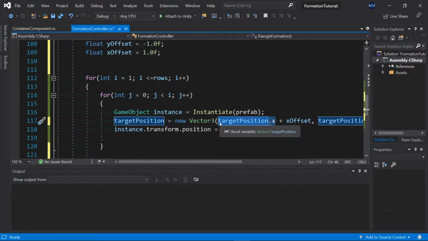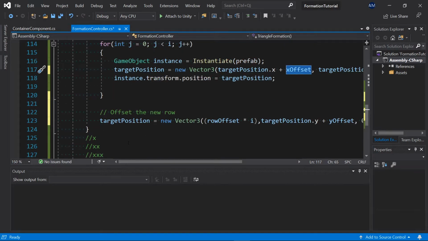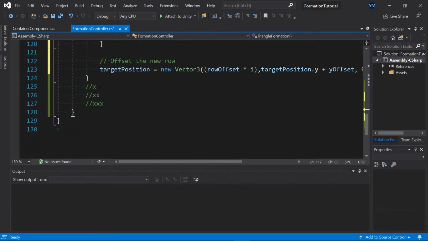Well, it's -0.5. That's what we want. Yes, but we're also adding this offset. So when we add this x offset, row 2 is going to be set to 0.5, because -0.5 plus 1 is 0.5. So actually, the triangle will begin to look like this, and we don't want that. We have to have the correct offset.